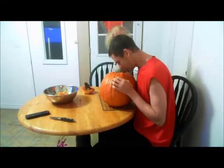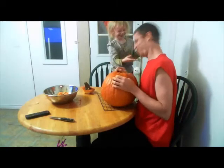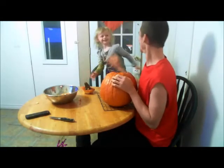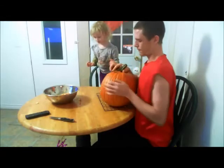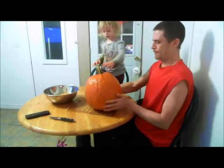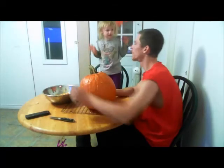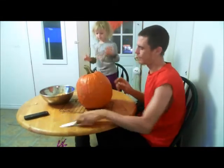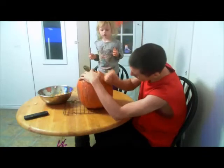Gotcha. Okay, let me see inside. Okay. Ready? Yeah. What are we gonna cut into this one? What do you want to do? You want to do a daddy pumpkin? We did a Matilda pumpkin and we can do a daddy pumpkin? Yeah. Okay. Daddy will cut out daddy. And me? You cut yours there.